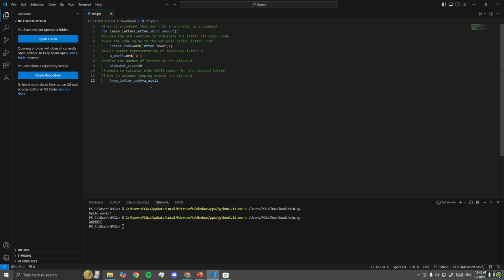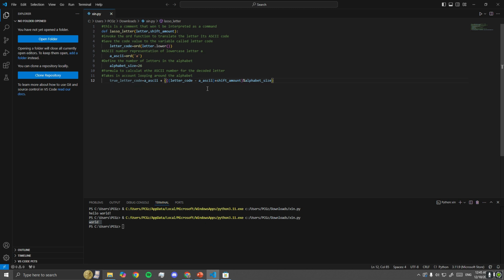So I'm not going to read it out loud. You can see it. But basically what this is doing, like what I just said, is it's going to calculate the ASCII number and it's going to loop around the alphabet. So it's going to calculate each number. So again, earlier when we did the letter code, we turned the letter, like the YJ, to an ASCII number. And now we're basically going to take into account the looping of this whole process.